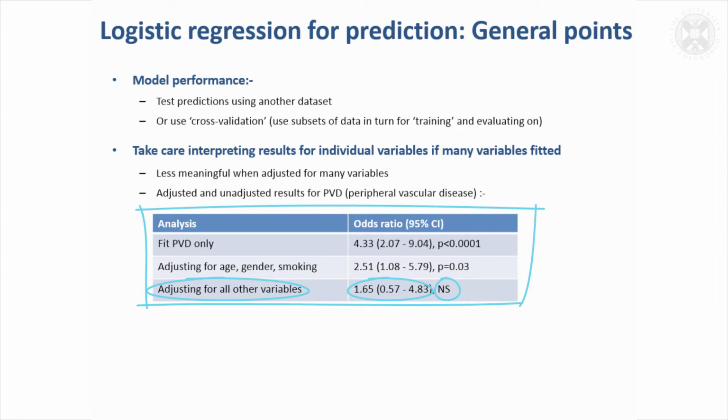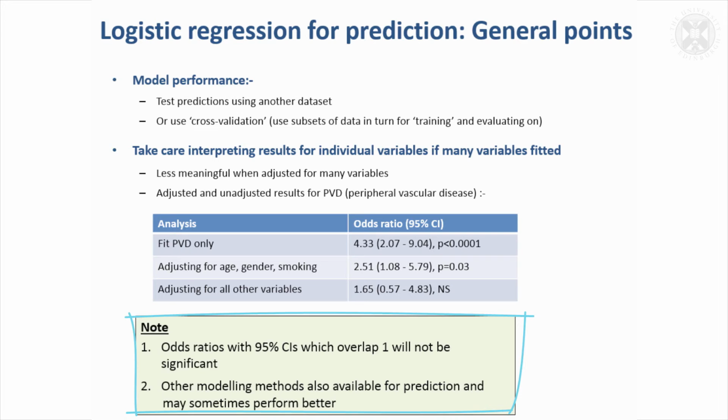So you need to be a bit careful when interpreting the factors in your model to bear in mind what you've adjusted for. This is just a note. I think last time I said if you've got a confidence interval and it didn't overlap 0, it would be equivalent to having a significant result at the 5% level. Well, for odds ratios, the equivalent number is 1, because an odds ratio of 1 means there's no difference between, say, smokers and non-smokers, and an odds ratio of greater than 1 means you've got a higher risk. But if the confidence interval that you can get for your odds ratio doesn't overlap 1, it's equivalent to having a statistically significant result.